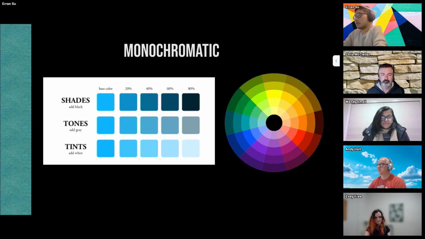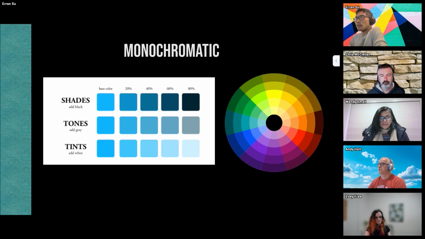First, it's called monochromatic. Okay, so basically it's just one color, one hue, but you add different shades. Like I say, you adjust the shades, you adjust the tones, you adjust the tints. Going back to the three key elements of a color, you've got hue, value, and saturation. So with monochromatic, you adjust the value and the saturation of one color.